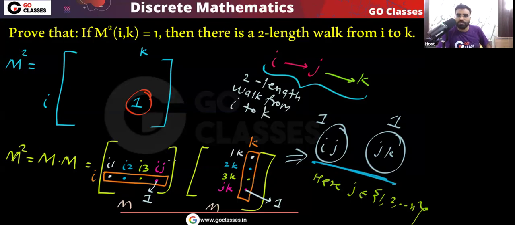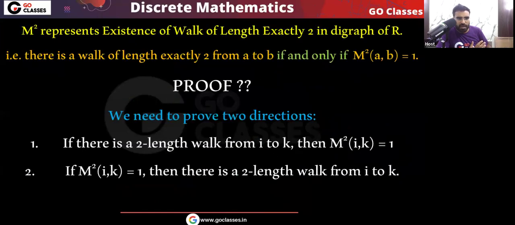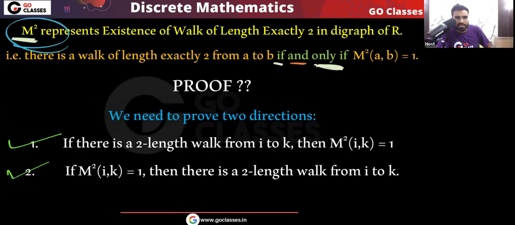Okay. Hence proved. That's it. So finally we have proven both the directions, and our proof is over. Is this clear? So we have proven for M power 2. Both the directions we have proven, this direction also, this direction also. For M power 2, both the directions we have proven. So finally I can say that for M power 2 we have proven the theorem.